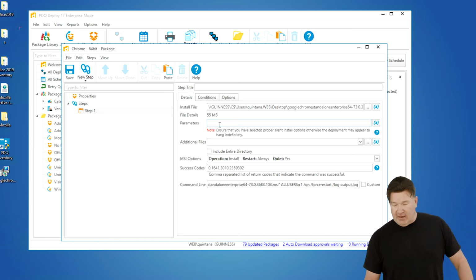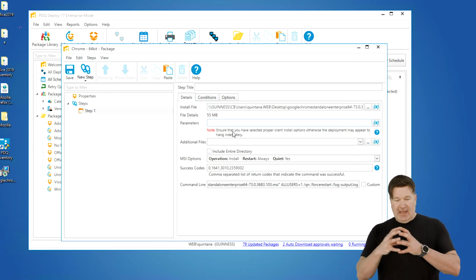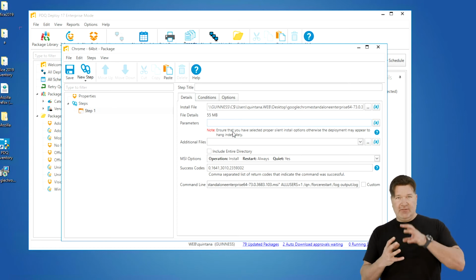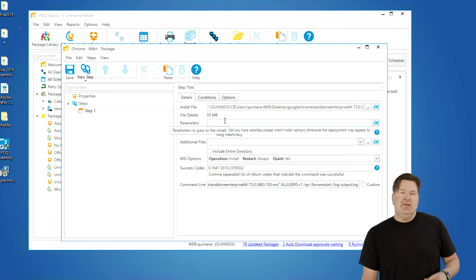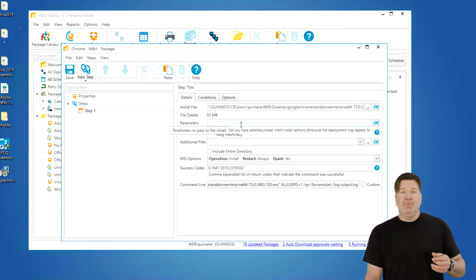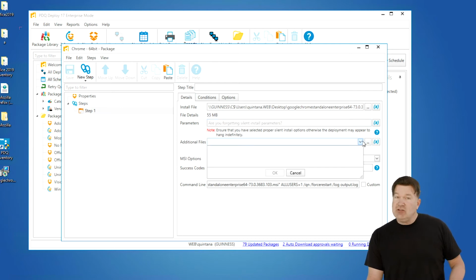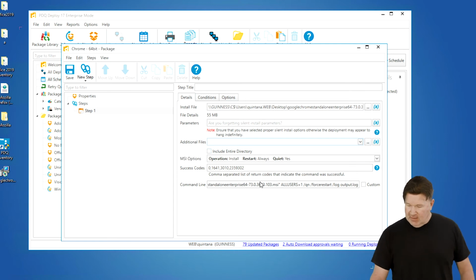The other thing to think about, you'll notice right here, the file size is 55 megabytes. So I know Chrome is an all-encapsulated file, the MSI, so everything it needs to install is right there. So that 55 megabytes looks about right for the install file to go out. But what if that was, say, 60K? Basically, you're missing files like cab files and that. You would need to also include these additional files individually right here, or you could include the entire directory.